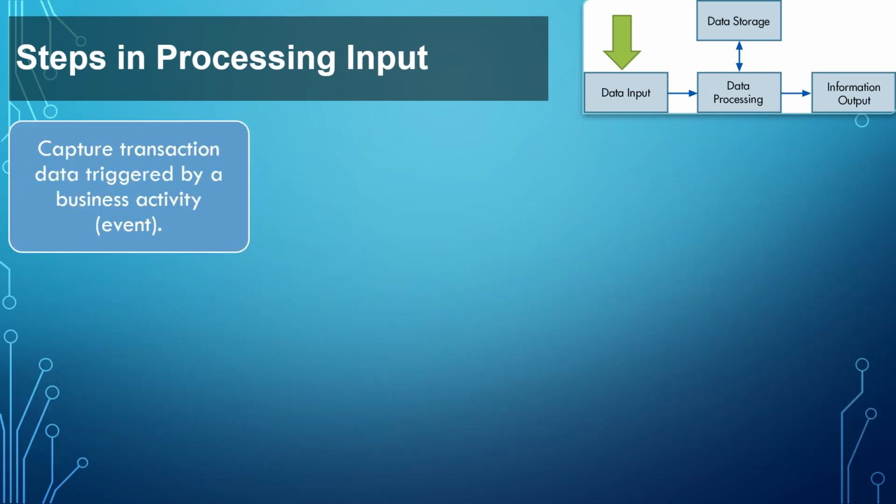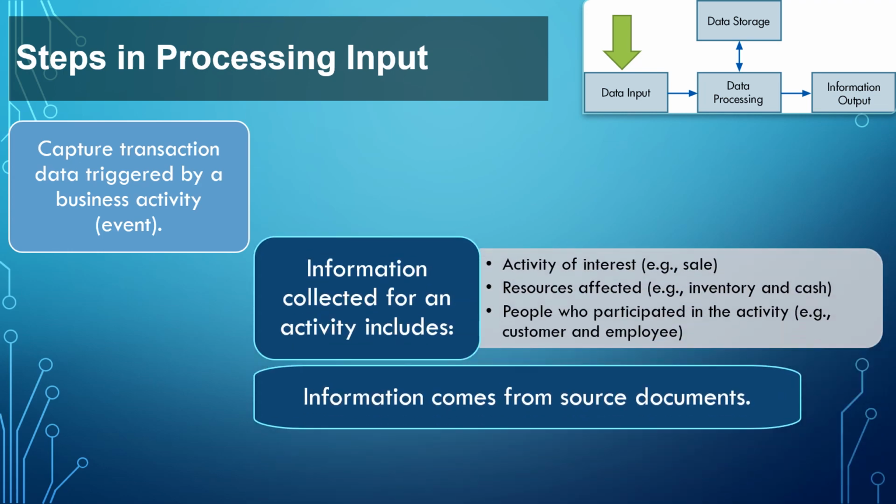In the first step of capturing the transaction, we need to collect information, either from activities of interest like sales, disbursements, paying salaries. All of these are the activities themselves. And then the resources affected. What is the effect of these activities on the resources, in terms of inventory or cash? Let's say we buy raw materials, then it will increase the inventory balance and decrease the cash balance. So we should also collect this kind of information in order to capture the transaction's effect.